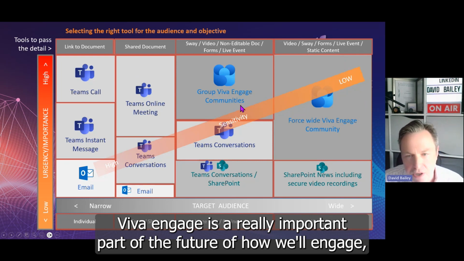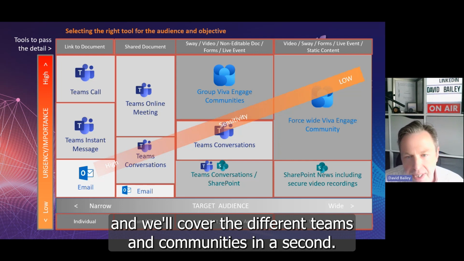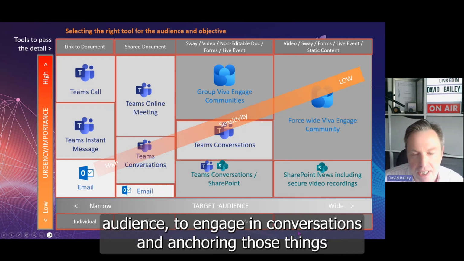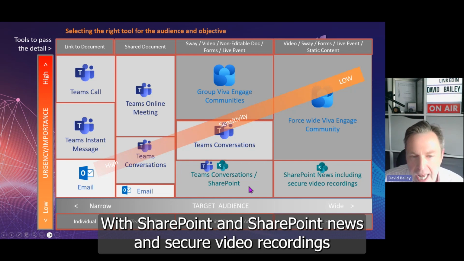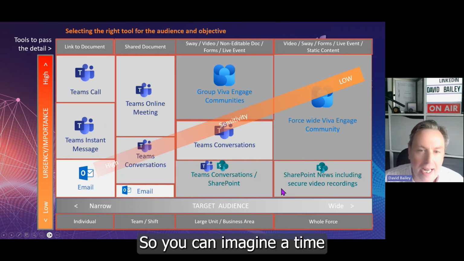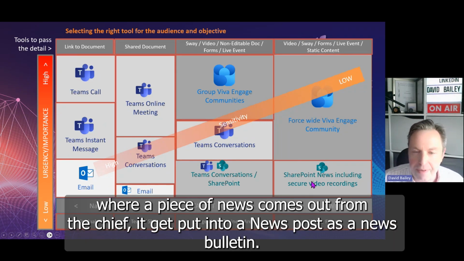Viva Engage is a really important part of the future of how we'll engage, and we'll cover the difference between teams and communities in a second, but it will play a bigger role when we're trying to reach a larger audience to engage in conversations. And anchoring those things with SharePoint and SharePoint News and secure video recordings is how we can all join it together.